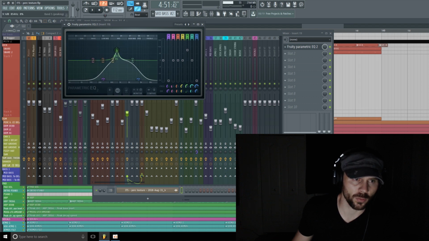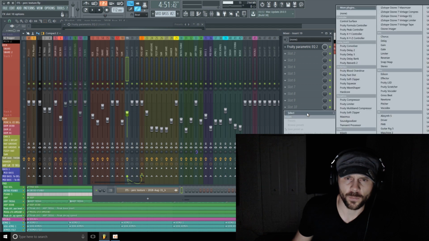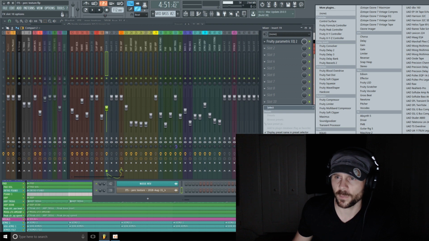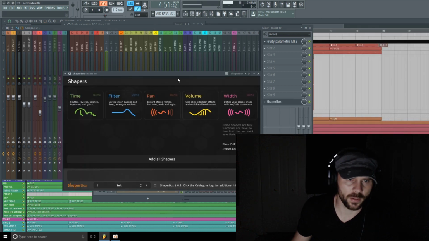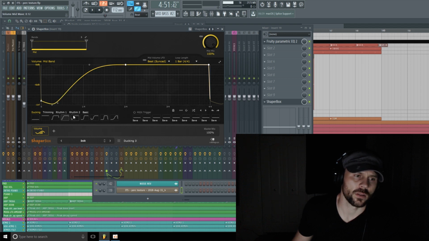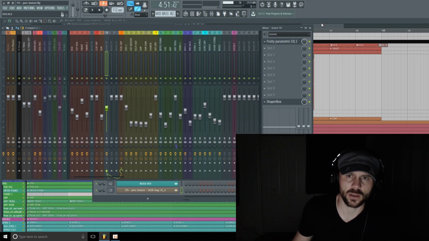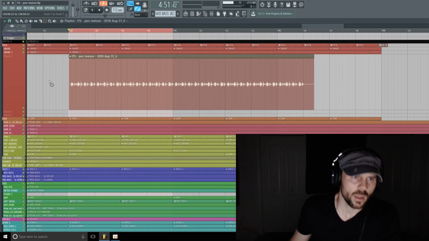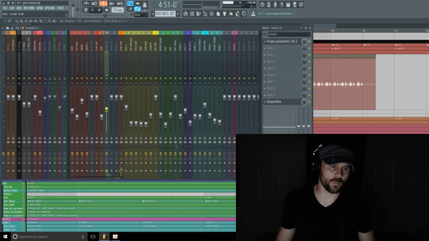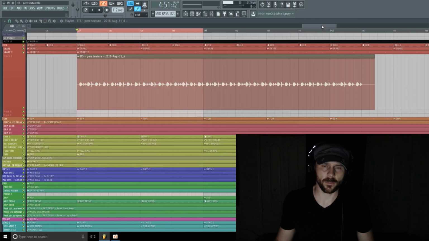So I might just put a resonant peak right there for now, and then I'm going to sidechain this pretty aggressively. Make it kind of really pump with the kick. So I'm going to grab my volume shaper here and maybe mix that in at 80%, pretty aggressively. And let's hear what that sounds like. This is going to be tucked down quite low, but for now, I'll leave it kind of loud.